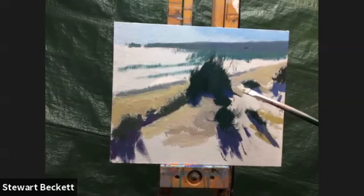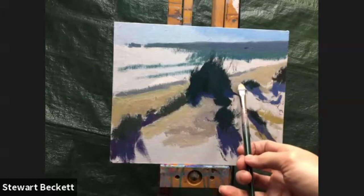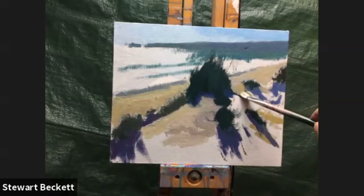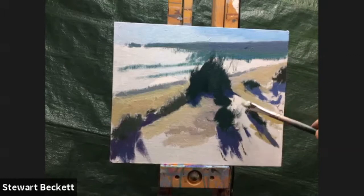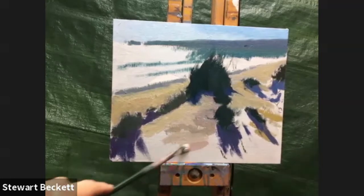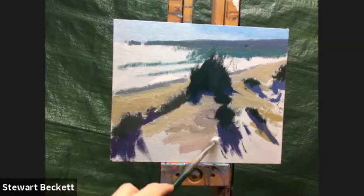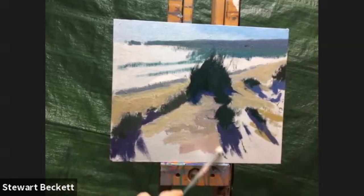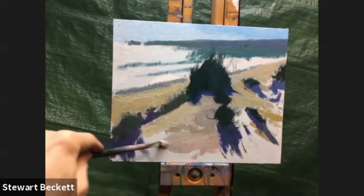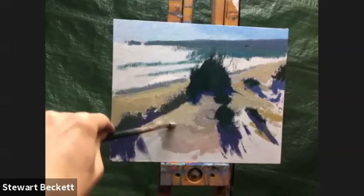And then there's a little bit more of this sand coming here. So I'm going to make it a tiny bit yellowier, just so it stands out against the other yellows. Coming back that way. And then it comes down the hill. A bit more white. Down the hill here towards our gully. And cooler in places. Again, thinking about the lay of the land. So these are going to be a little bit redder. And then maybe we'll have it slightly purplier again. So just modulating between bluey purples and reddy kind of oranges, just to give some variation.